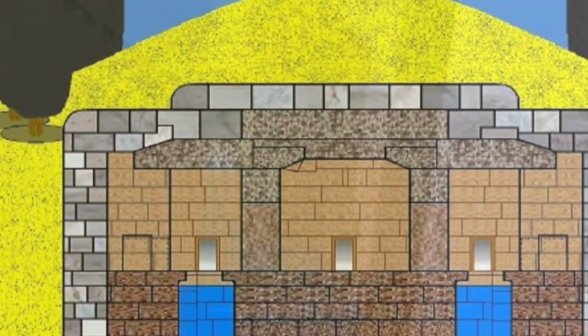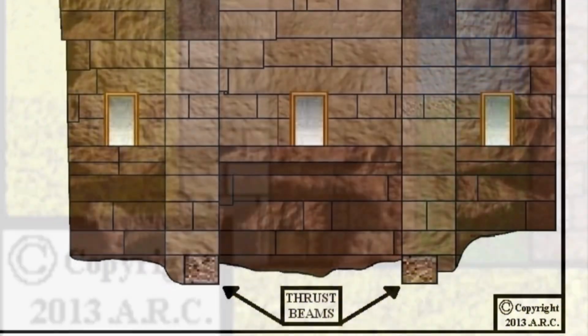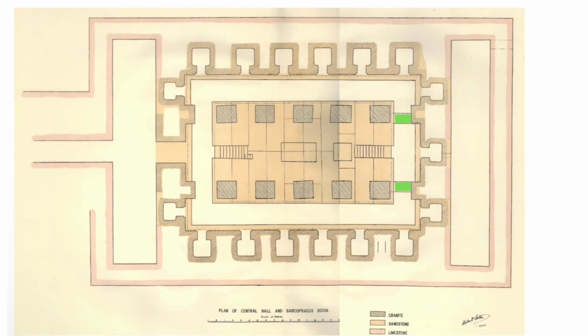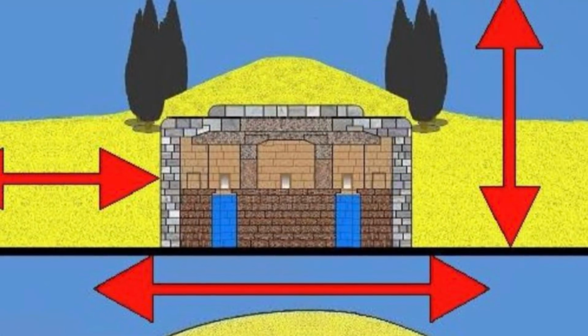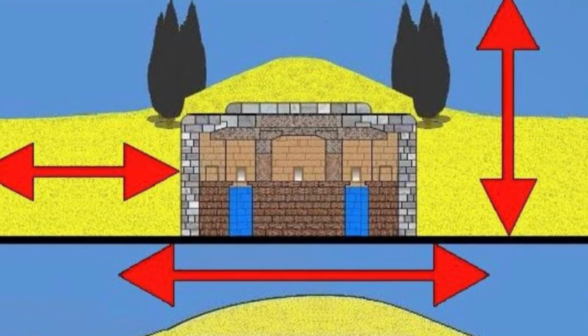So far, they've only been found at one end, but the depths of the Osireion have yet to be explored, and it is theorized that there may be more of these thrust beams at deeper levels covering all four sides of the Osireion. And some people actually do think that they were not for stability at all, but rather they are hollow and act as pipes, which is an interesting theory, and this is just another one of those fascinating little aspects of an enormously fascinating ancient building.